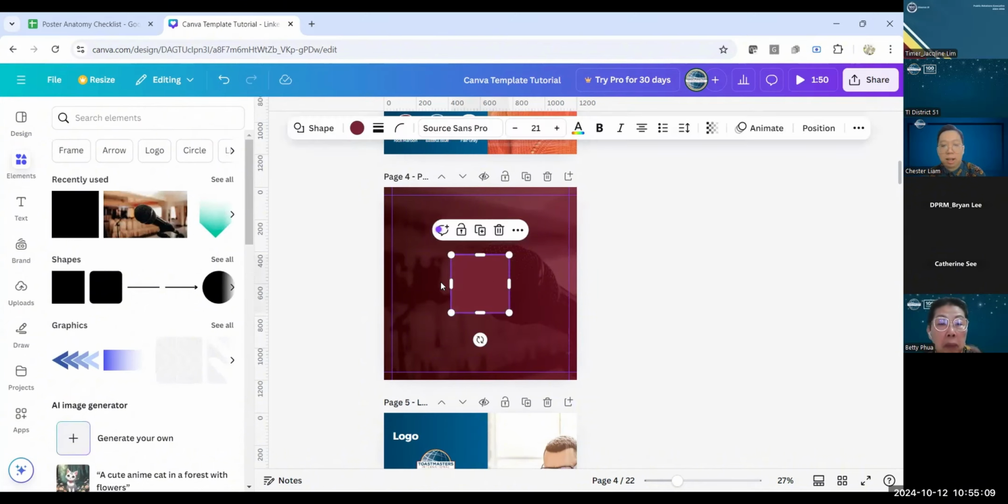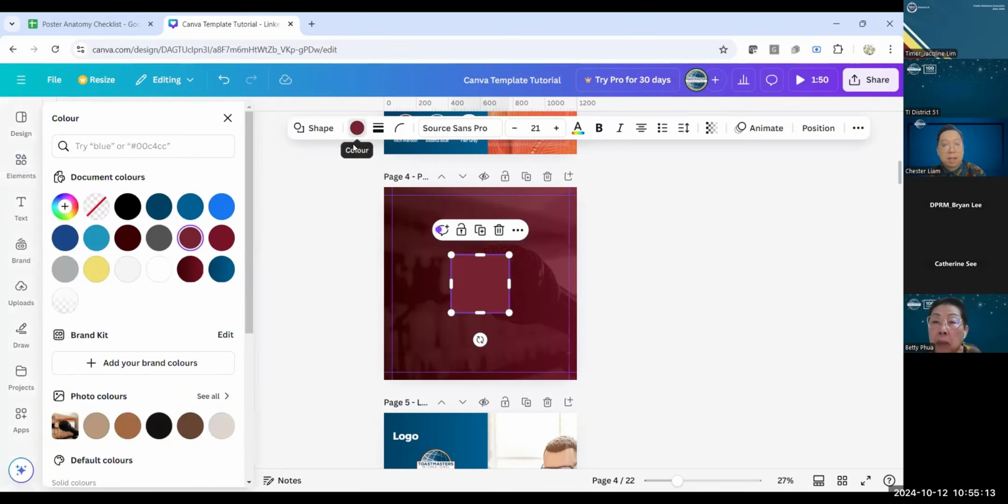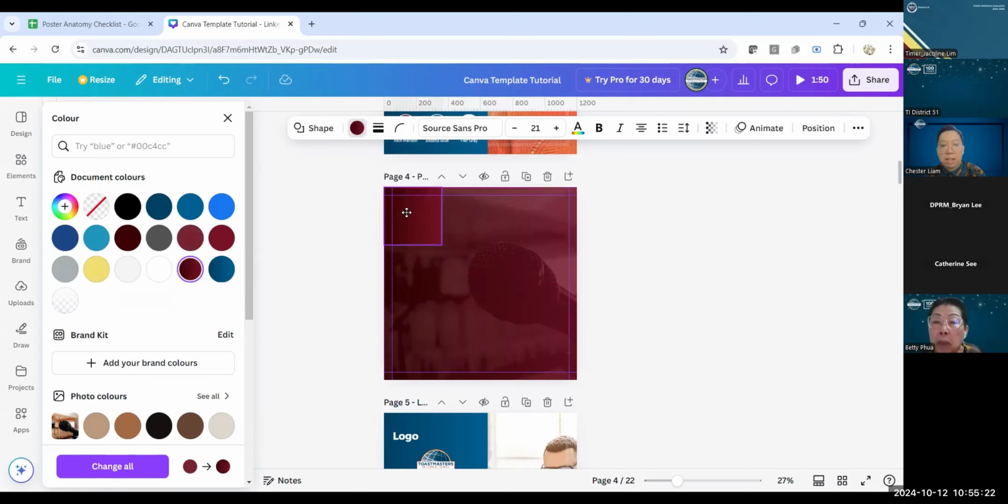Okay. Then you select it and go to color. So just now you have added the maroon gradient. You can just click on the maroon gradient. And now you can place it on the left side, and just fill it up to here maybe. So again, we want to set the color of the gradient.